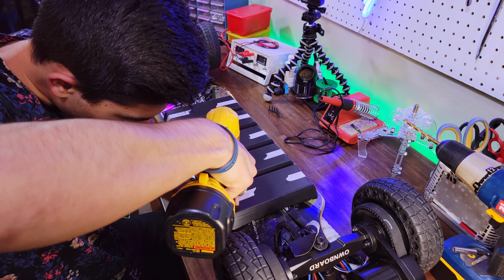Just going to put a little bit around the edges, and this is just standard JB Weld steel formula. You just want to put a little bit on there to help your insert stay in the hole. This is optional. Some people swear by it, some people don't. I think it's a good idea. My last board that I built has threaded inserts with epoxy and they haven't budged, so I figure it's a good method.